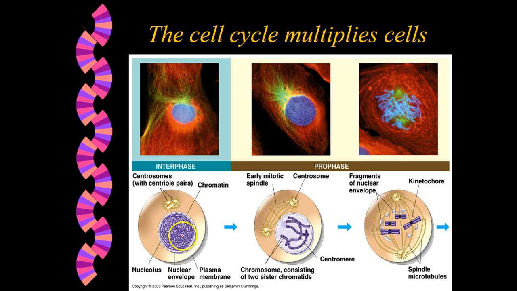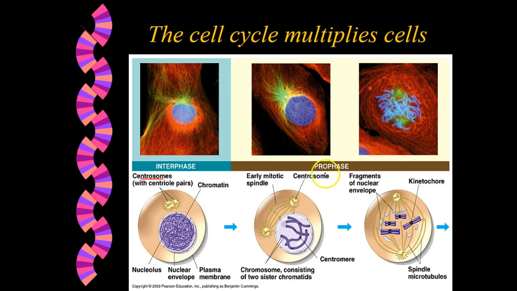Here is interphase. Again, our DNA is in the form of chromatin. Our centrioles are together. Now, a pair of centrioles with all of the components necessary to divide these up is called a centrosome, but we don't necessarily need to know that. Just know that these are centrioles. Chromatin is in the nuclear envelope with very small nuclear pores, and the nucleolus is contained within this nucleus region.